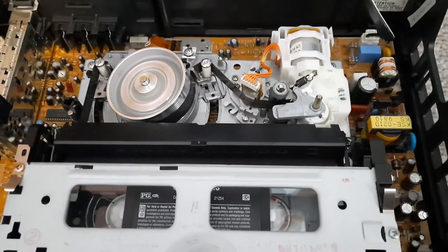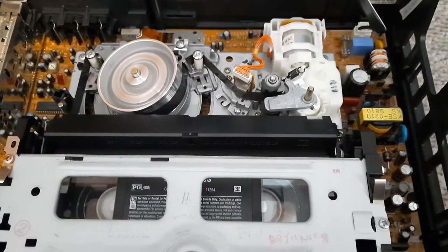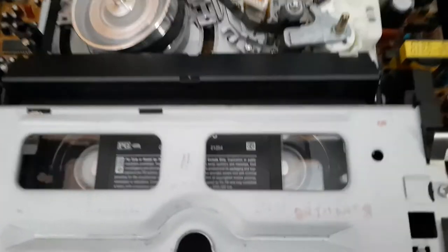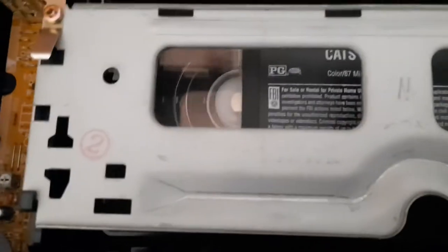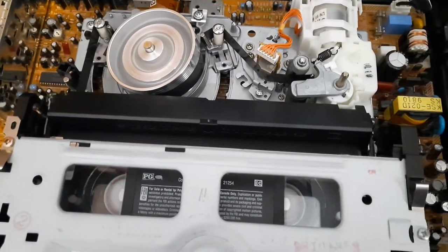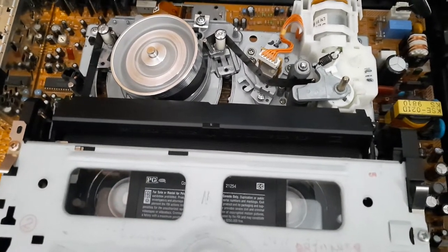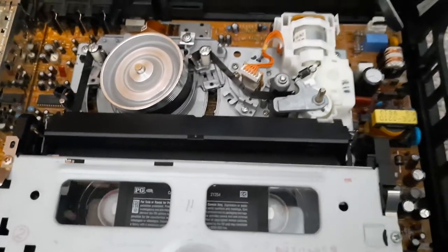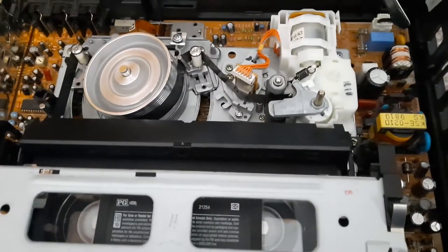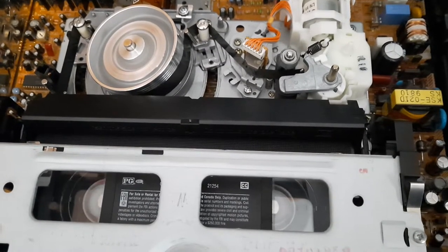Fast forward. It was a little fast. It's definitely faster than those Funai-made VCRs. Like that Symphonic I had. Yep.